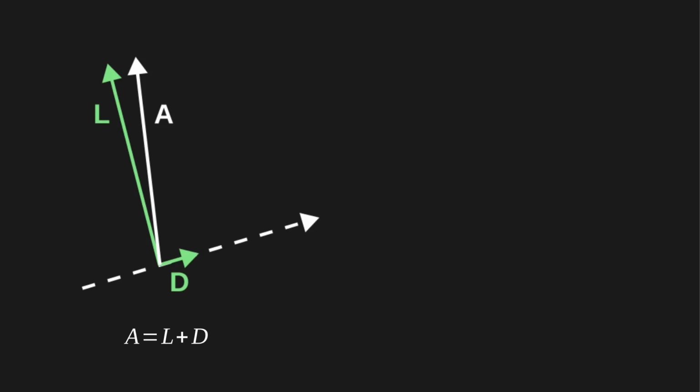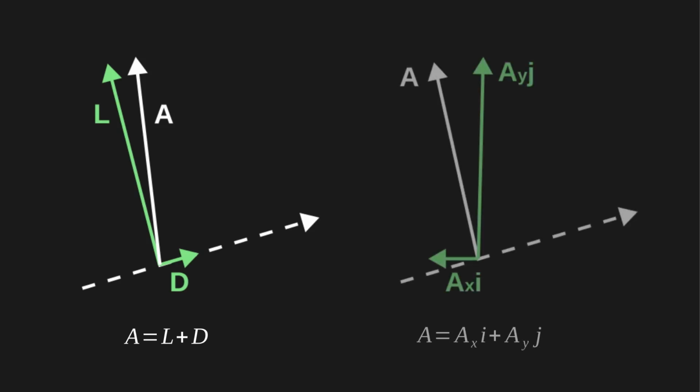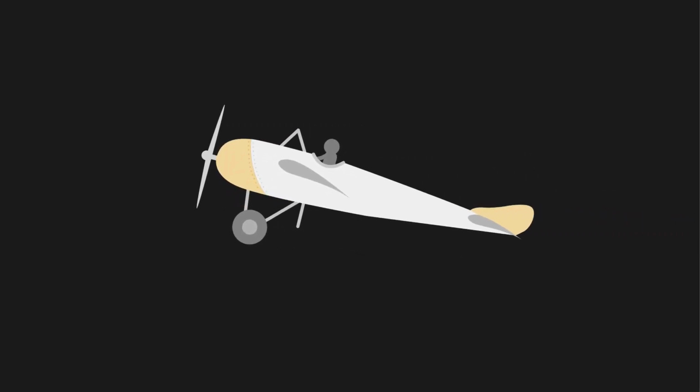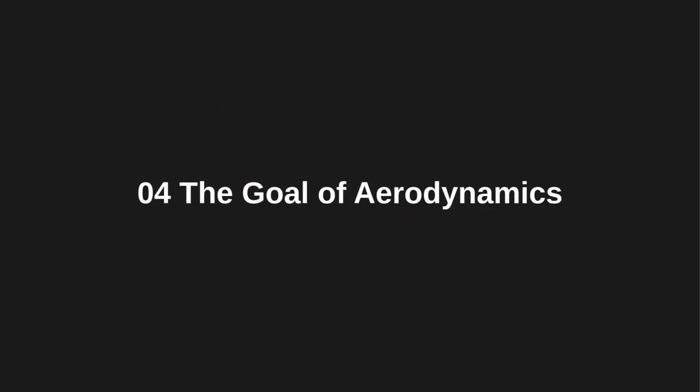But there's another way to look at it using Cartesian components. Here we just break A into AX and AY. AX is the longitudinal component along the aircraft body, and AY is the normal component acting at a right angle to that line. Now, here's something important to remember. When we talk about the x-axis of the aircraft, it runs along the reference line of the plane, pointing backward. That doesn't always match what we think of as horizontal, relative to the ground. It's all about the aircraft's own frame of reference.